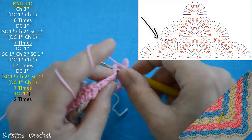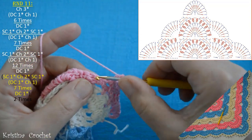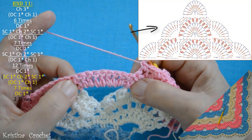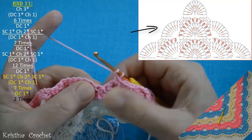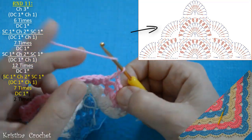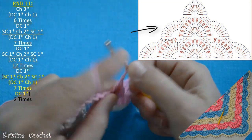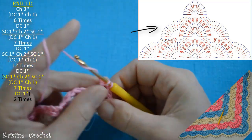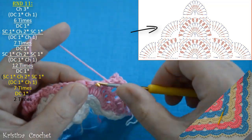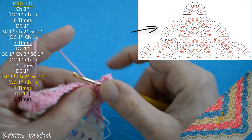Now go into this chain 2 space and do 1 single crochet. Chain 2, and single crochet. Now we have these 8 double crochets. Yarn over, go into first double crochet and do double crochet. Then chain 1, double crochet, chain 1, and repeat this until you have 8 double crochets. This is my 8th double crochet.